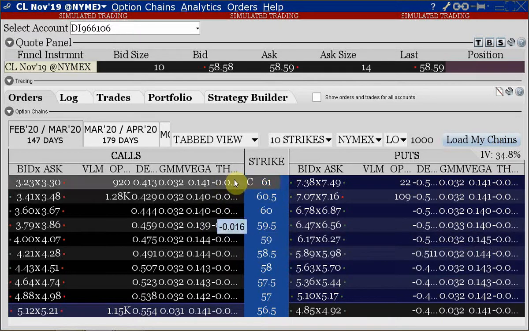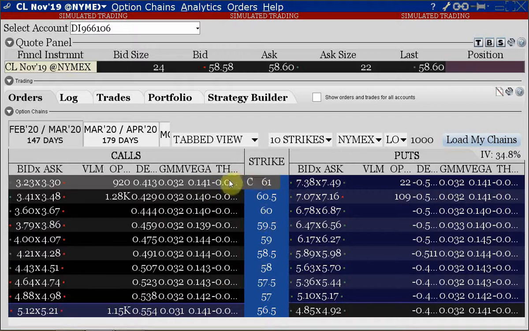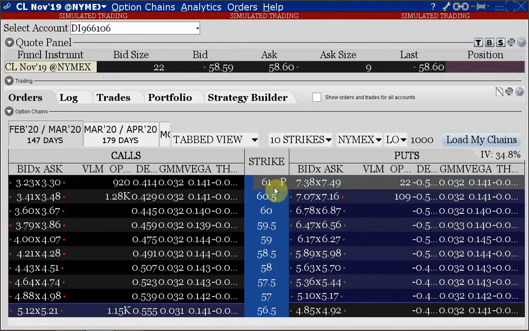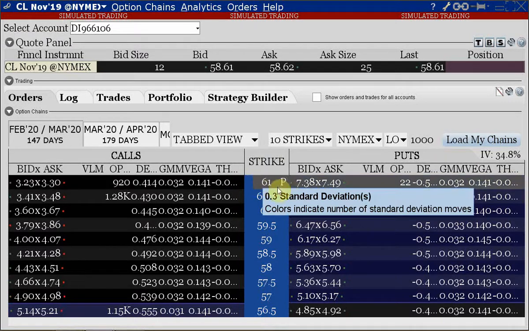Now one more thing to notice here, okay, so the other thing to notice is, now when we set the 61 call, because the underlying is at 59, we say the 61 call is out of the money. Okay, what about the 61 put? Is it out of the money? No. What is it? In the money. It's in the money, because 61 put is different, because now it gives you the right to sell at 61.